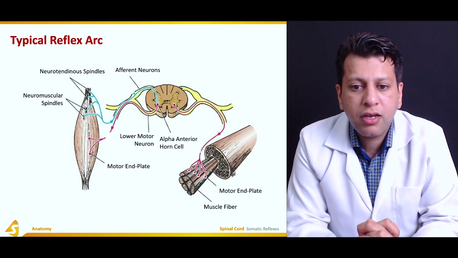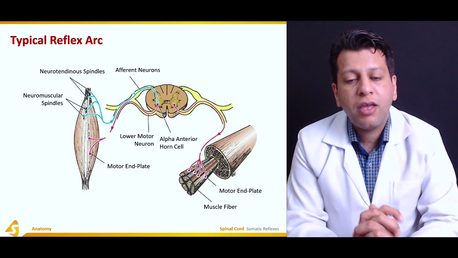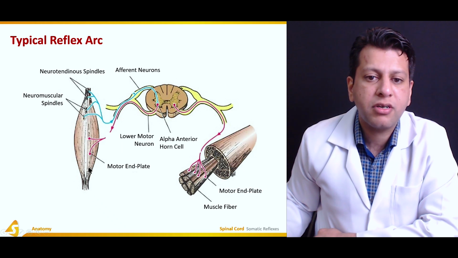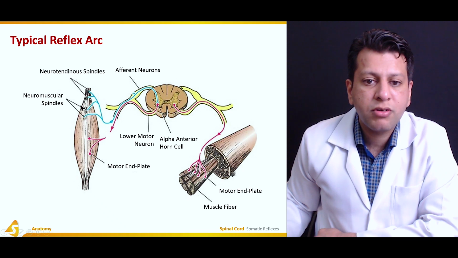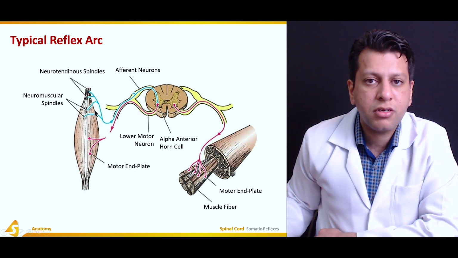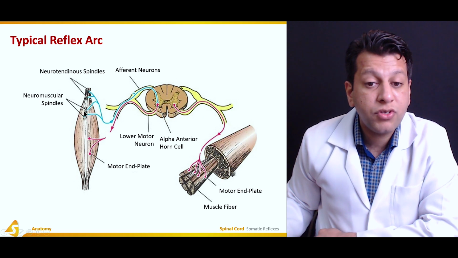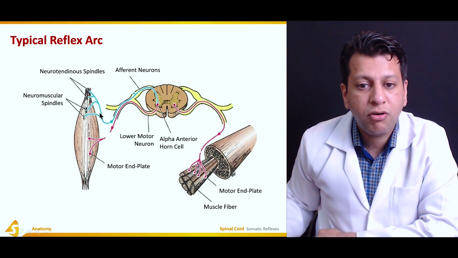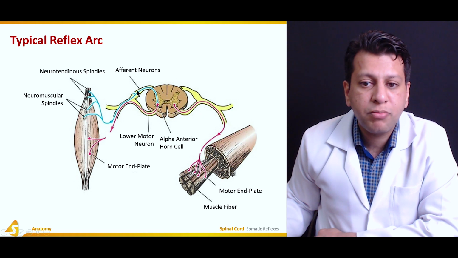Now this is actually showing a typical reflex arc. If you appreciate over here, this is the nuclear bag fiber, intrafusal fibers. And then this is the muscle belly. You have neuromuscular spindles over here and neurotendinous spindles over here. Now neuromuscular spindles will relay the information of the rate of contraction, the rate of change of length of the muscle. Similarly, neurotendinous spindles would relay information of the tension in the tendon, and all this is going back in through the posterior nerve root, eventually synapsing over here.